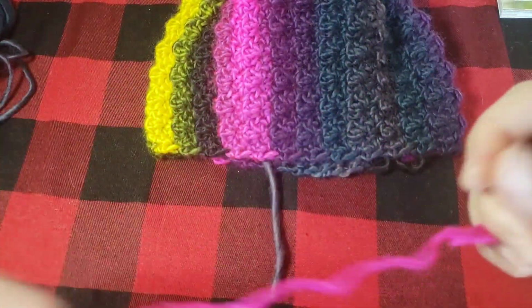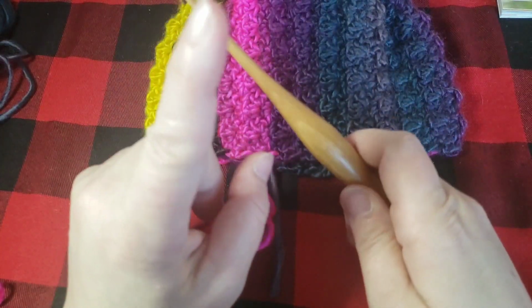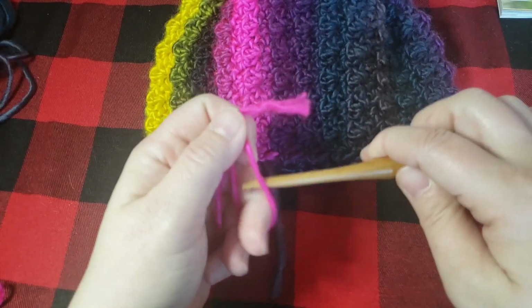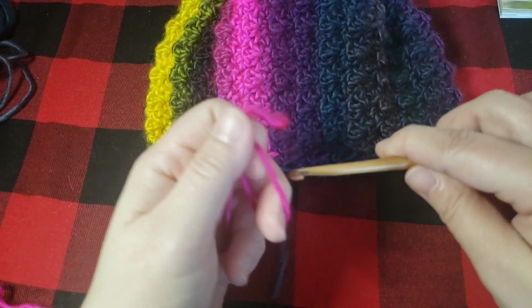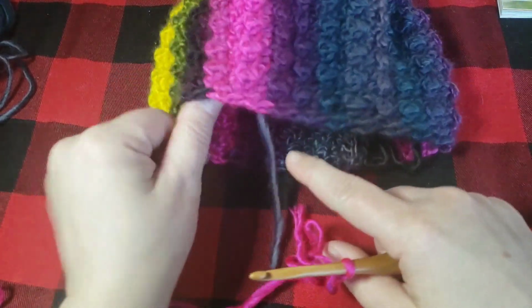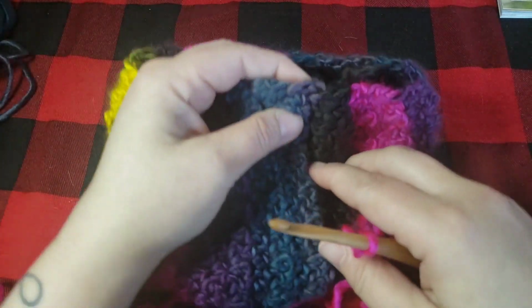Let me find the end here. Okay, so this is what we're going to do. You're going to go down a hook size. We're going to put a slip knot on our hook. And to start out with, we're just going to do one row of single crochet around this edge to begin with. I always like to start where I ended.